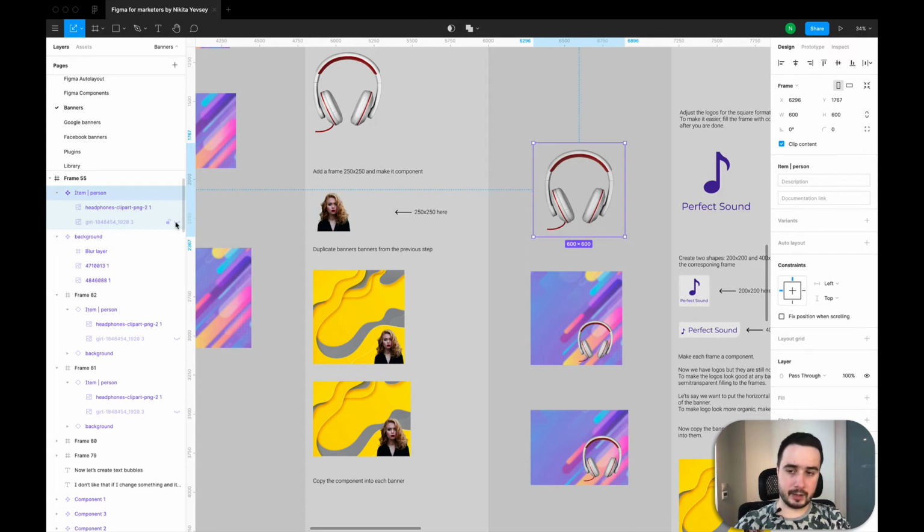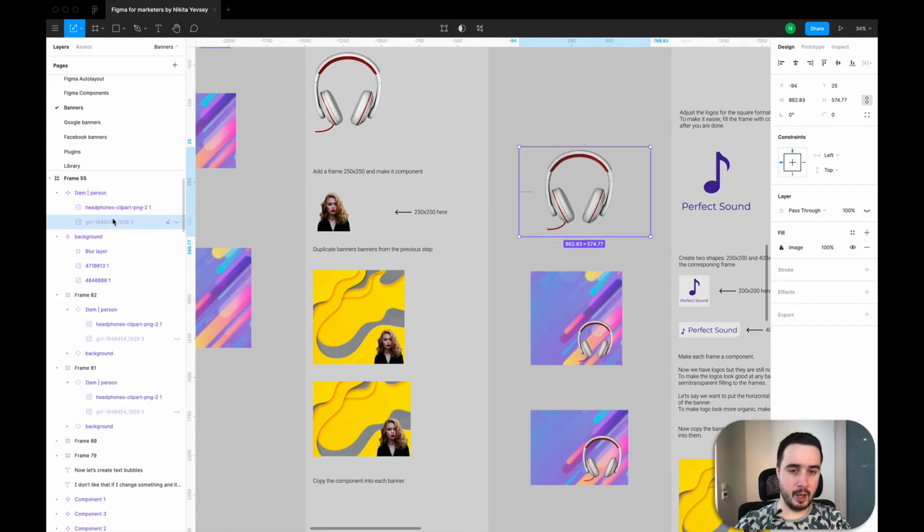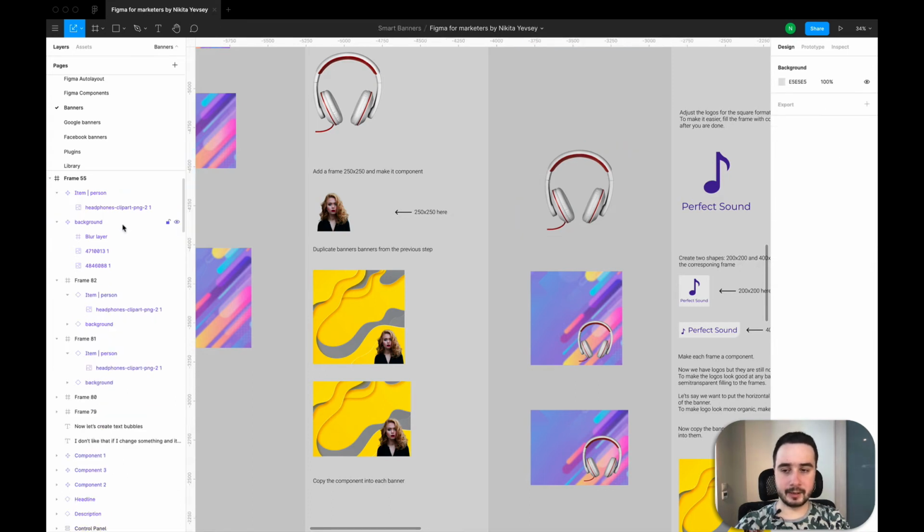My advice is to do it like this, making some pictures invisible, only if you expect that you will use them later in these banners. But if you understand that you used this girl image one time and you won't repeat it, in this case better delete this layer, because when you have a lot of copies of these layers, Figma operates all of them and it just becomes slow.